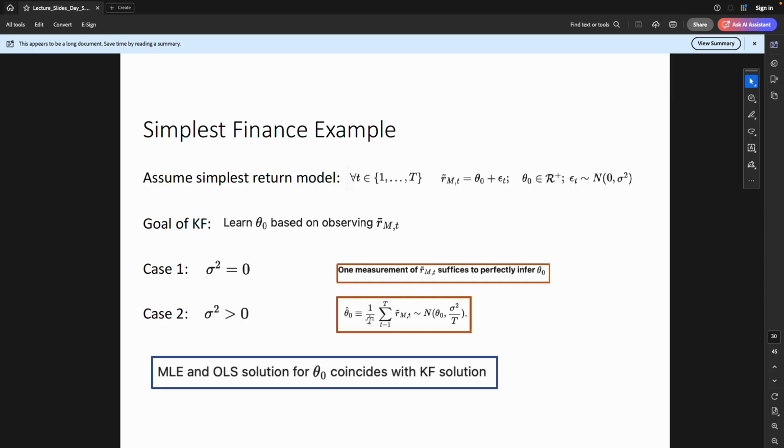So I want to take one takeaway for you from all I've said, which is the blue box here. The Kalman filter solution will basically be something I have in this red box here. So therefore, my punchline for now is that the Kalman filter solution for the hidden state is like the OLS or MLE solution of that hidden state. So that's just as a punchline note. Therefore, the Kalman filter will not be too different than reapplying OLS MLE in the background.